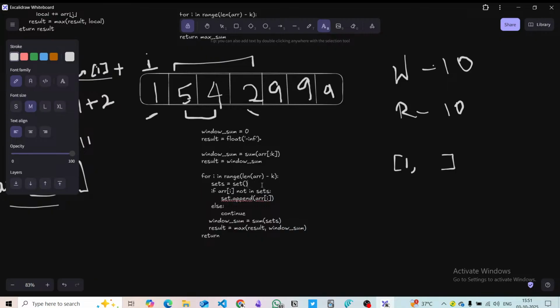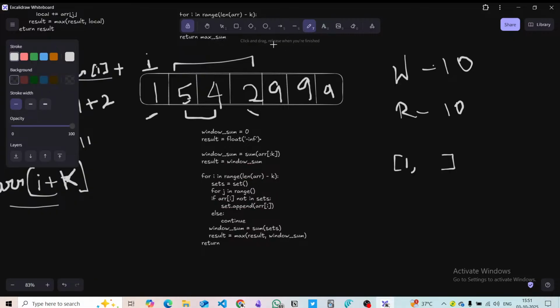Okay, so I just use a nested for j in range, or in g. So now in j, till where we need to calculate, means, let's say we have j right here.